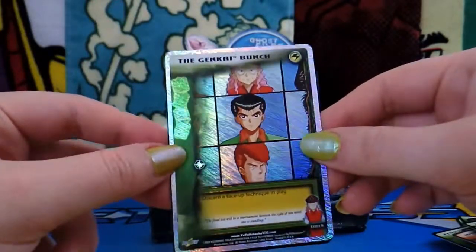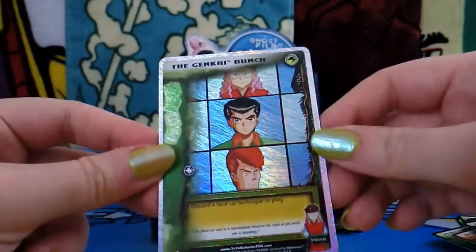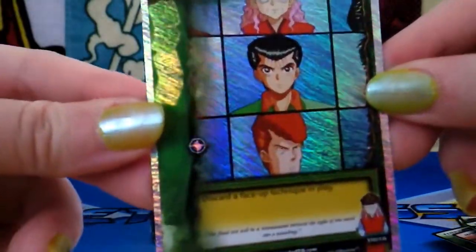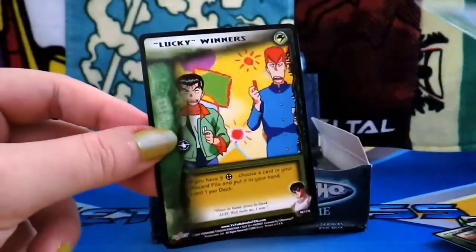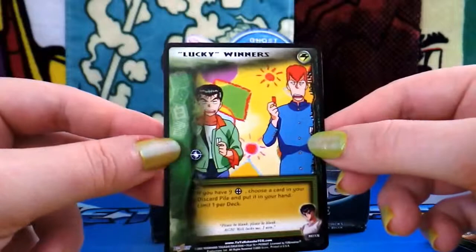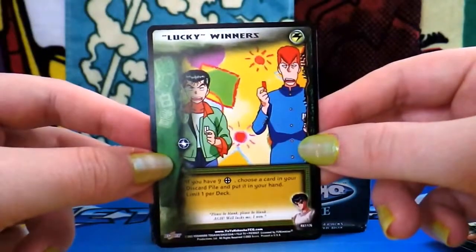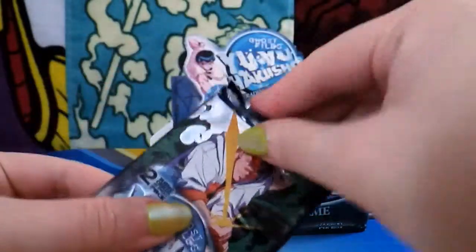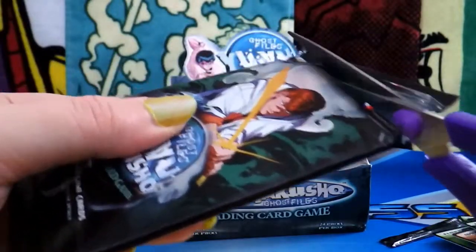Oh, I love that — it's cubes like the Brady Bunch. This holo doesn't even have any print lines, so it's all one unit. That is hilarious. Look at Kuwabara! The Lucky Winners — I have a gif of this on my Pinterest! I found it recently because I just love this picture. Look at that face! What a cool card. I'm so happy. I'm just giggling over here. I'm not being very insightful, but I'm having fun — that's all that matters.